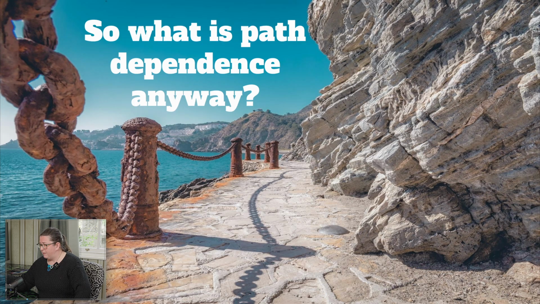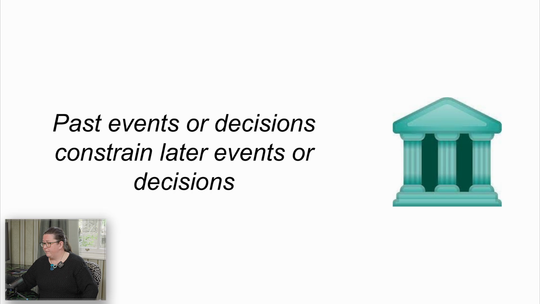So let's talk about path dependence. As I said in the first slide, this is a concept that comes from social sciences, international relations, economics. It crosses a bunch of different domains. Here's one definition that you'll come across: this idea that past events or decisions constrain later events or decisions. So because of a decision that we made X years ago, and in technology, this could be a platform that we adopted or a programming language, this constrains in some ways the things that we do now. It can be business decisions that were made and so on as well.